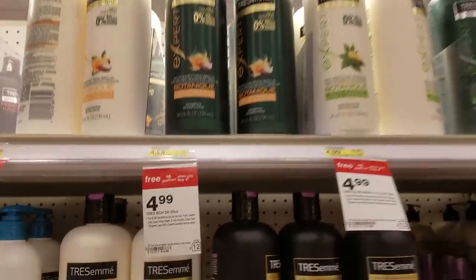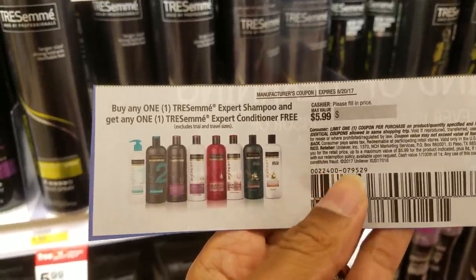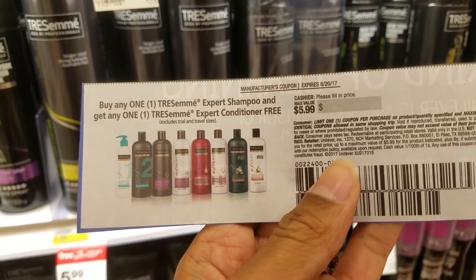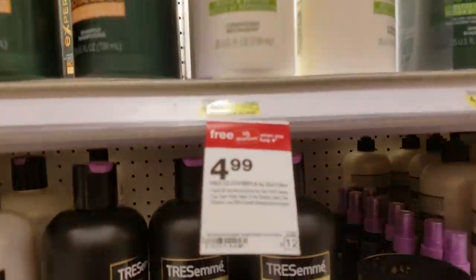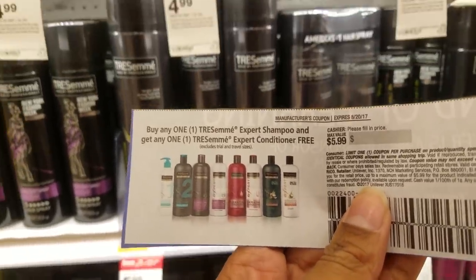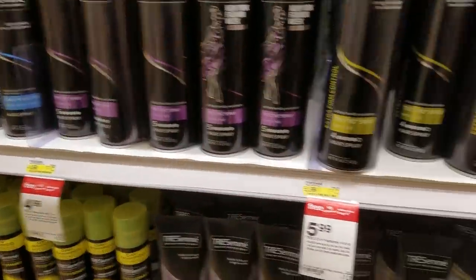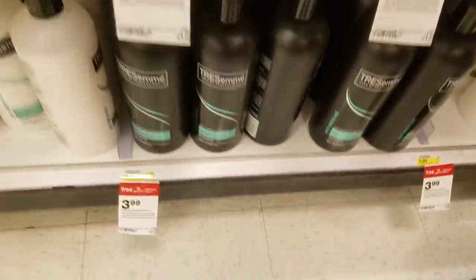Great deal at Extreme Clippers on Tresemme — they are buy four, get a free $5 gift card. They're $4.99 each and we have a buy one, get one free coupon that will deduct up to $5.99. Make sure you double check that the coupon is subtracting the right amount at the register, because last week my Febreze coupon did not deduct the right amount. If you get four bottles at $4.99 each — roughly $20 — you'll use two of the BOGO coupons taking off almost $10, use a $5 gift card, and end up paying like $5 for four bottles. That works on the Tresemme Expert line, and other Tresemme are on a gift card deal ranging from $3.99 to $5.99.